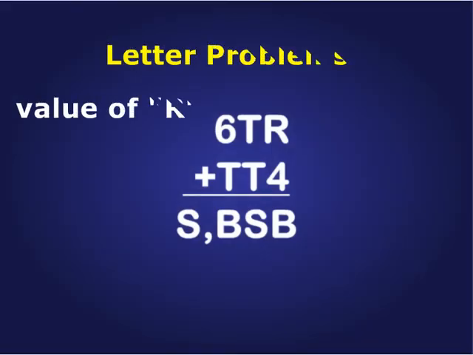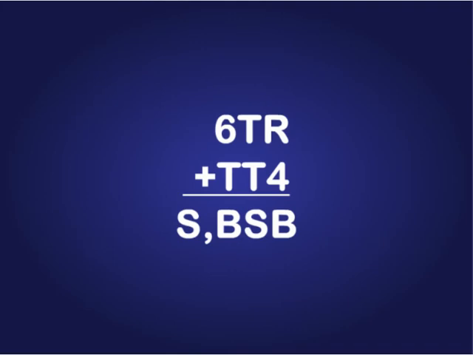Now this strange looking thing is what we'll call a letter problem. In this case, they want to know the value of r. It looks unsolvable, but you have to realize there's a key to these, and the key lies to the left. We're used to adding from right to left, so you're going to start working and doing your work over there trying to solve for b. The key here is s. We want to know what s is, and s has to be a 1.